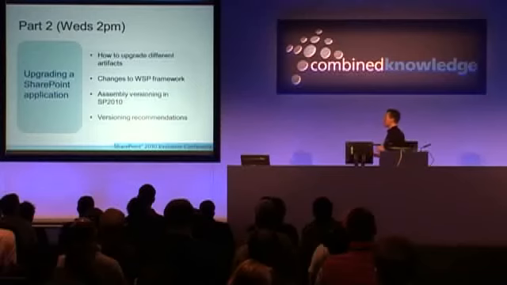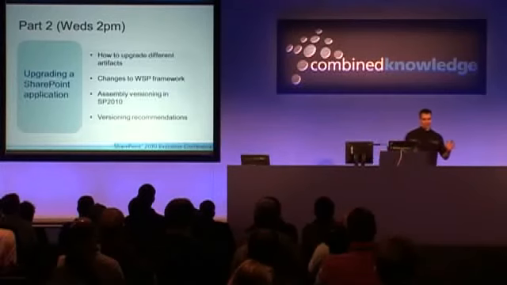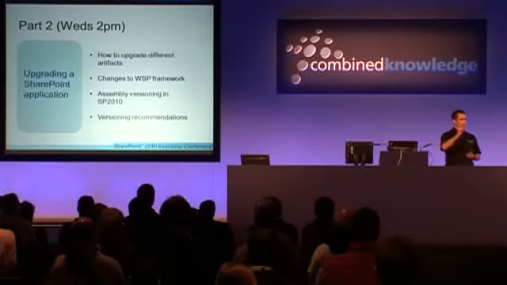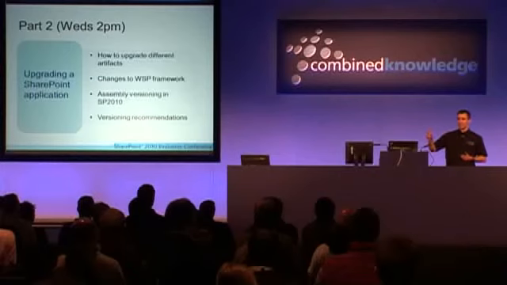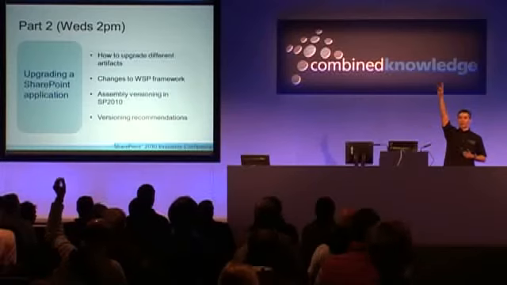We also take a look at assembly versioning in 2010. Now, I just want to test a quick poll. I want to test a theory out on you. In terms of assembly versioning in SharePoint, my theory is that in 90% of the world's SharePoint 2007 installations, all the custom assemblies are still at version 1.0.0.0. Put your hand up if you have done proper versioning in 2007.